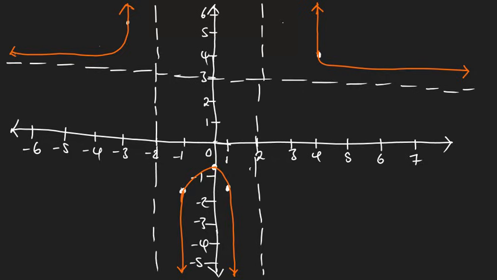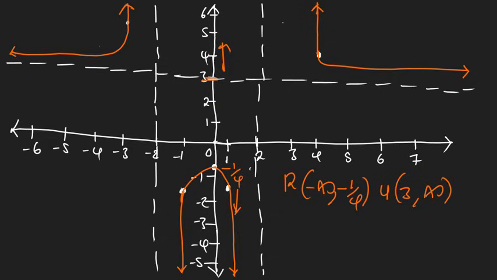Okay, so for the range, you can calculate it if you want. But you check where the graph is cutting. You discover that this graph in the y-axis, it's cutting at negative 1 over 4 as it's going downward. When it's going up, it's cutting at 3. So your range is going to come from negative infinity all the way to negative 1 over 4, the union of, then it reaches 3, it starts going upward. So 3 not included, all the way to positive infinity.